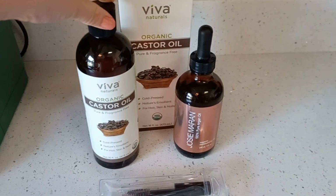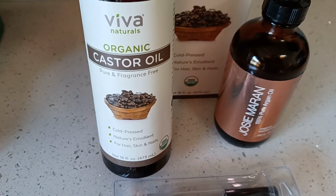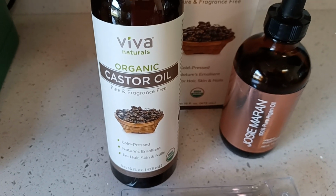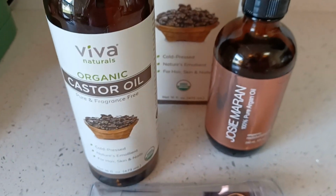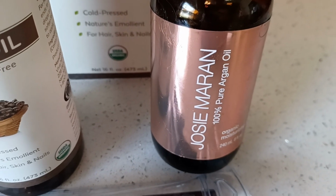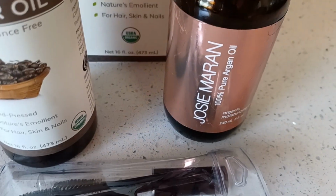What I love to mix together is, of course, castor oil, and I'm sure you've seen lots of videos on castor oil and how good it is for your hair and eyebrows and eyelashes. I use my castor oil, but what I found out, by accident, is that argan oil is especially good for eyelashes and eyebrows as well, and keeping them long and healthy. So what I do is I mix them together.